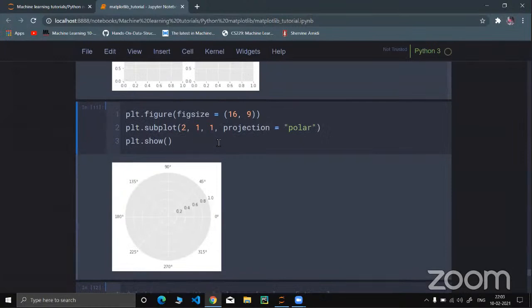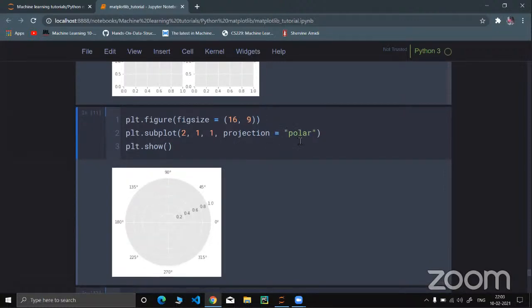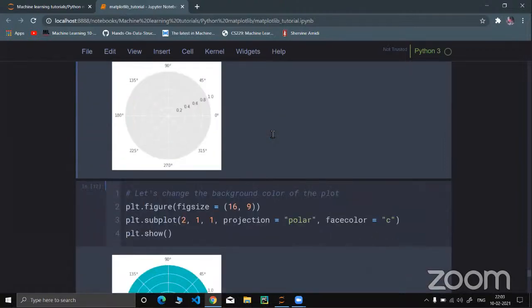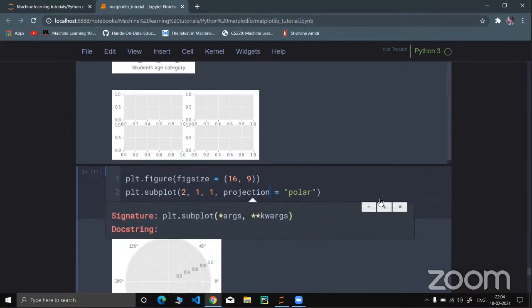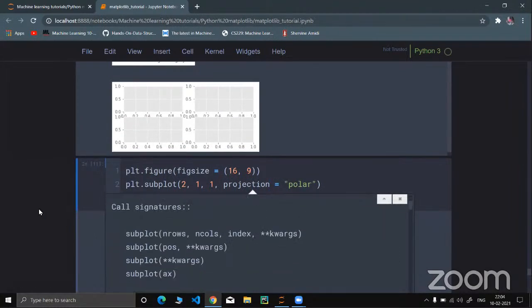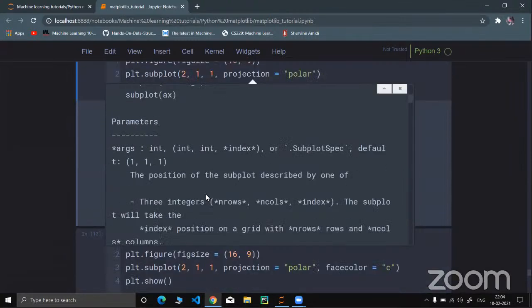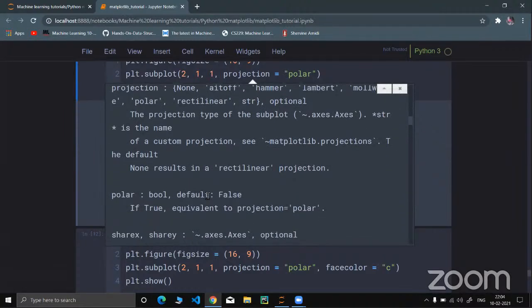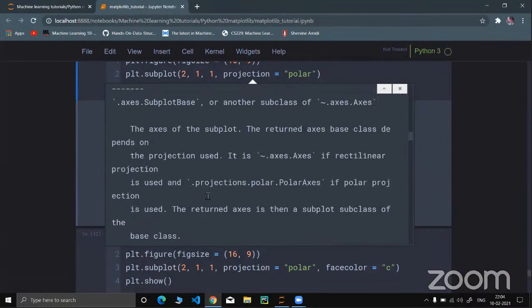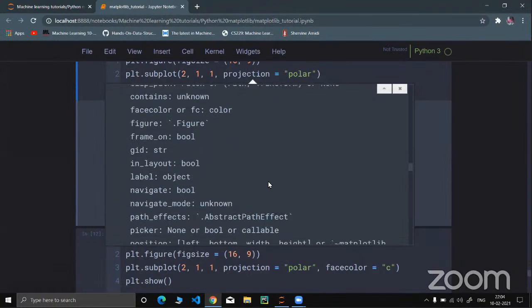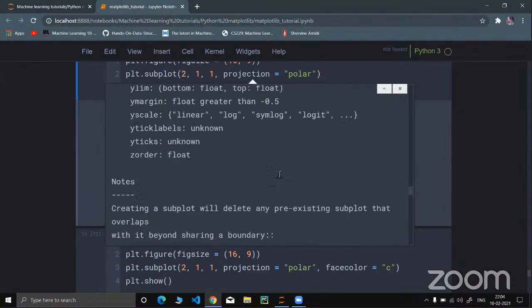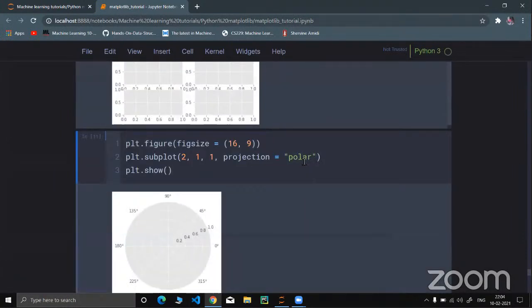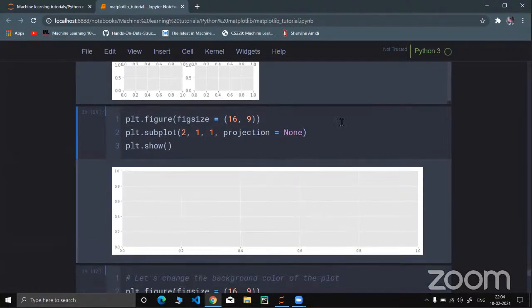Now let us discuss some of the parameters of the subplot method. So, projection equals polar.